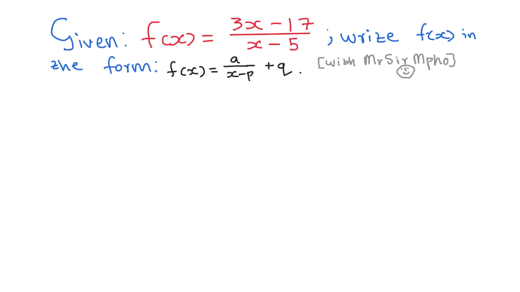The first step to do a question like this is to consider this part here. You see 5, and then you're going to consider the coefficient of x. You're going to say the product of those two numbers, like 3 multiplied by 5, is going to give me 15. Once you get the 15, you're going to say I'm going to represent this negative 17 in terms of 15. Meaning where I see negative 17, I'm going to substitute by 15 plus something else. Let's see, for example, I have 17 is equal to 15 plus what?